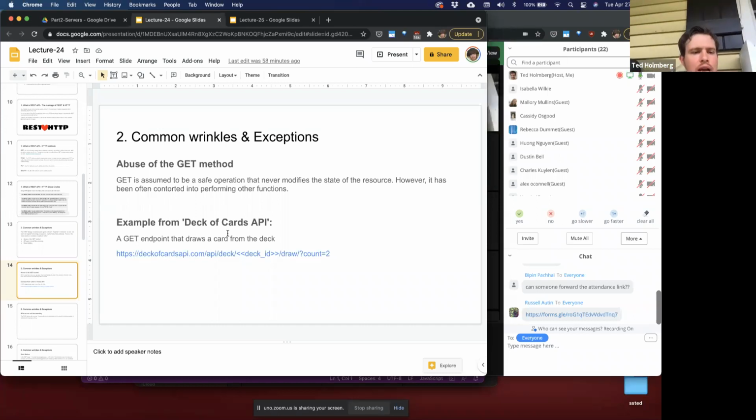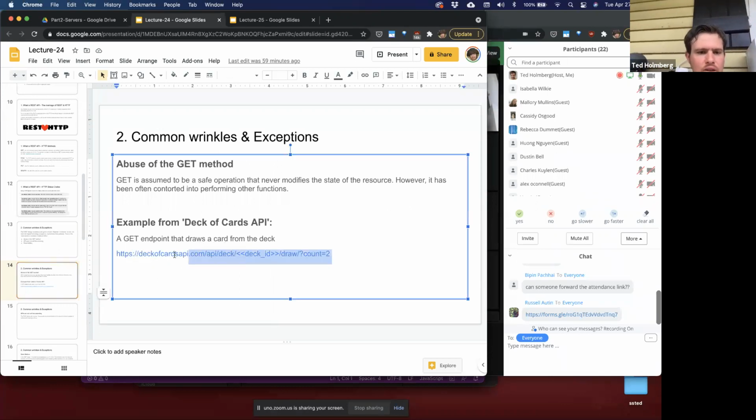And so I'll give you an actual example of one of the APIs that we actually provide to you as a resource, the Deck of Cards API. That uses a get endpoint that actually draws a card from the deck. So I don't actually have the deck ID, but if I generate a deck of cards with Deck of Cards API and then use get and tell it to draw 2 cards for me, it's actually mutating the state of my deck, right?